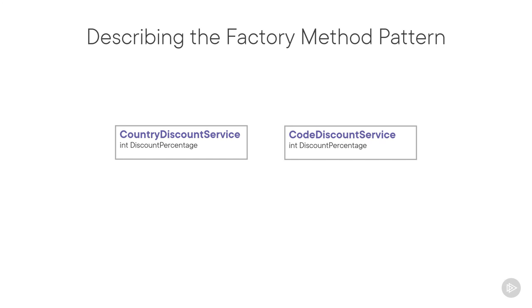We do that by adding a base class or interface named discount service. It's this class that any part of the application that needs to know the discount can interact with. The concrete implementation isn't important for the client. Now, the client, which is part of the shopping cart system that needs to know the discount, does not need to know which actual subclass it needs to instantiate. It doesn't care whether it's the code discount or country discount service. All it needs to know is when it needs such an instance.